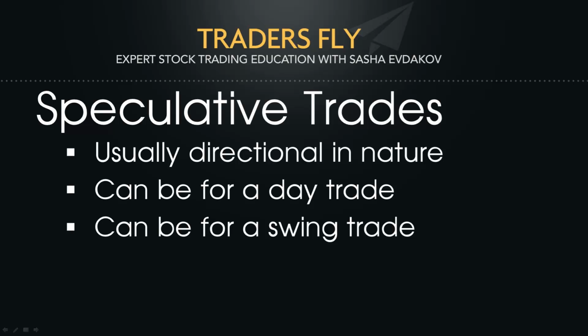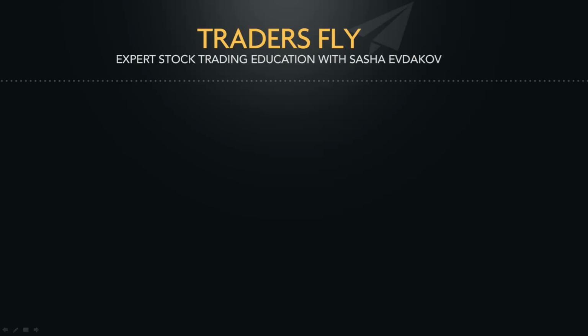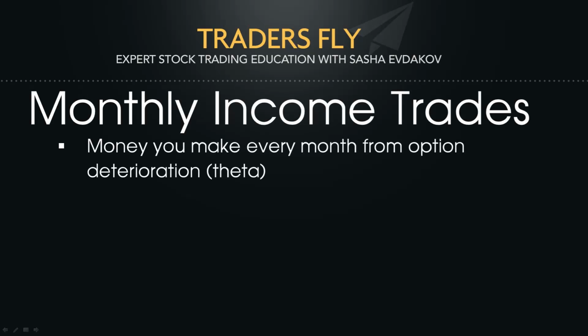Now, personally, I recommend swing trading rather than day trading because there's only so much you can do in a 6.5-hour day. However, the speculative trades are the easiest to understand, but they are difficult to get right because you got to know the direction. You got to know which way it goes. And if it doesn't go in your direction, then pretty much price is the one thing that you're trying to account for based on your stops. So speculative trades are a little bit more tricky to execute, if you're not understanding the volume, the price, the action, and the behavior.